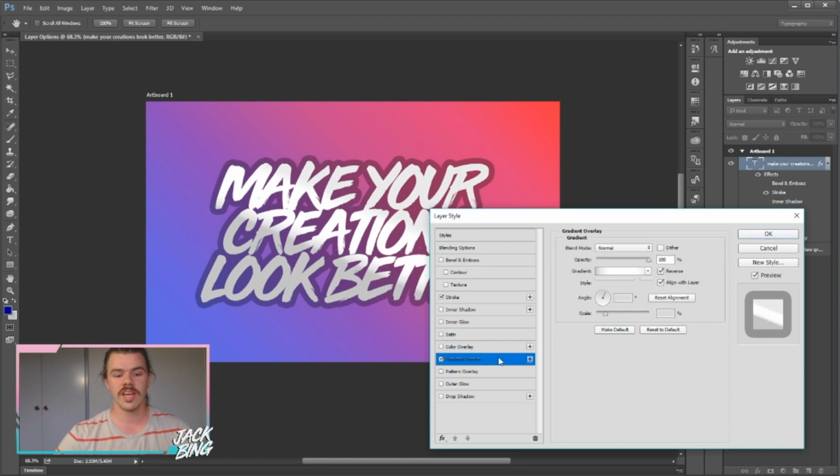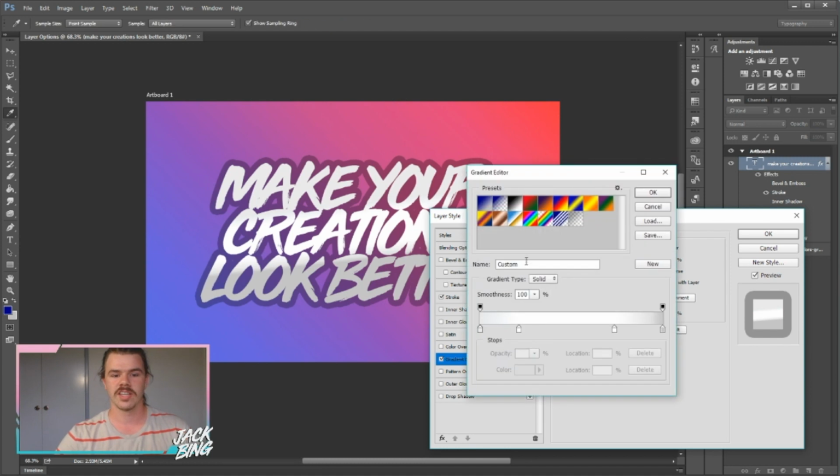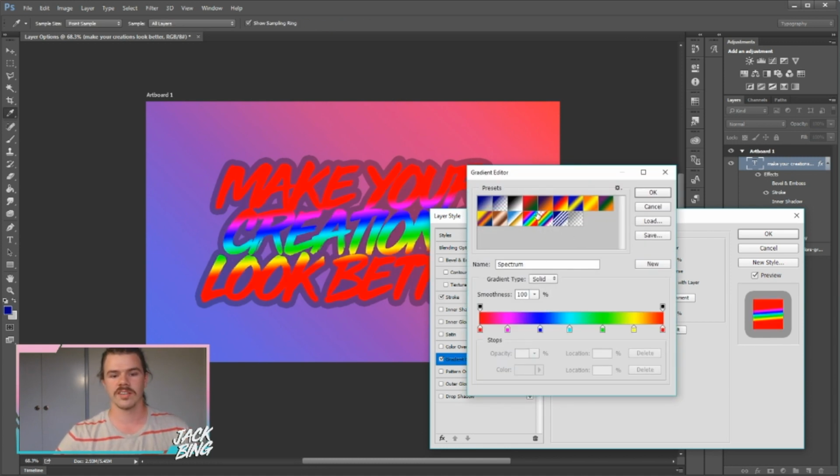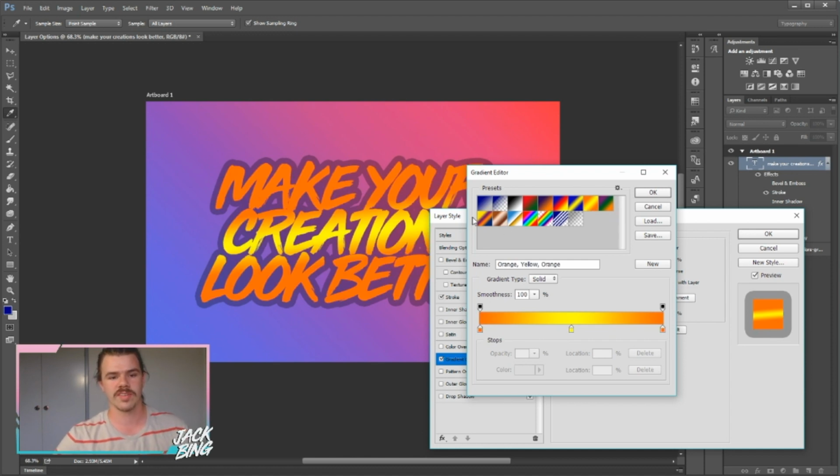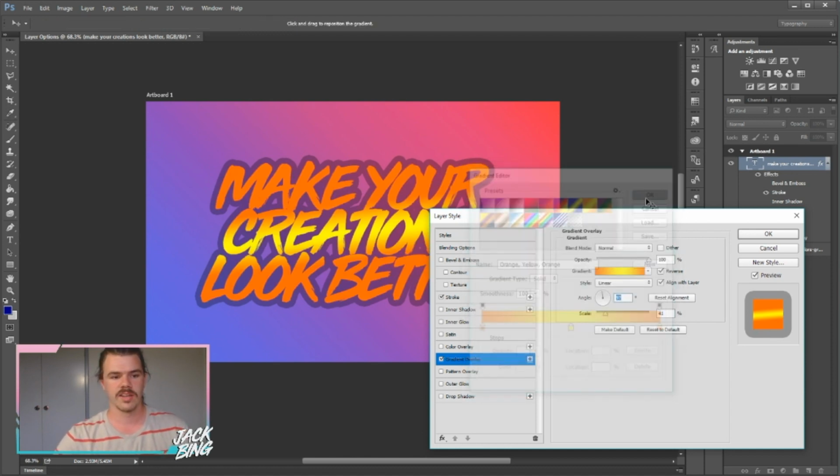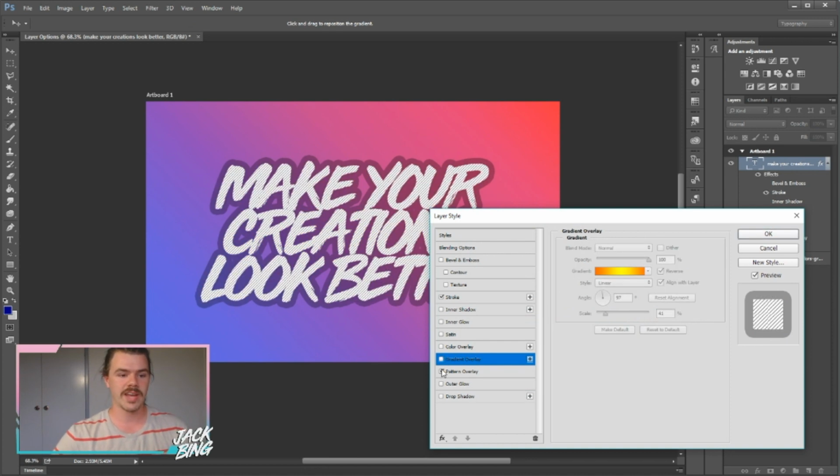You've got your gradient overlay, which is the same kind of thing. Instead of just putting a plain color on there, you can actually choose an overlay. So one of the disgusting preset ones looks like that. I don't know why these are the presets that are built into Photoshop, but they are terrible, but you can make your own. Amazing. Pattern, same thing.